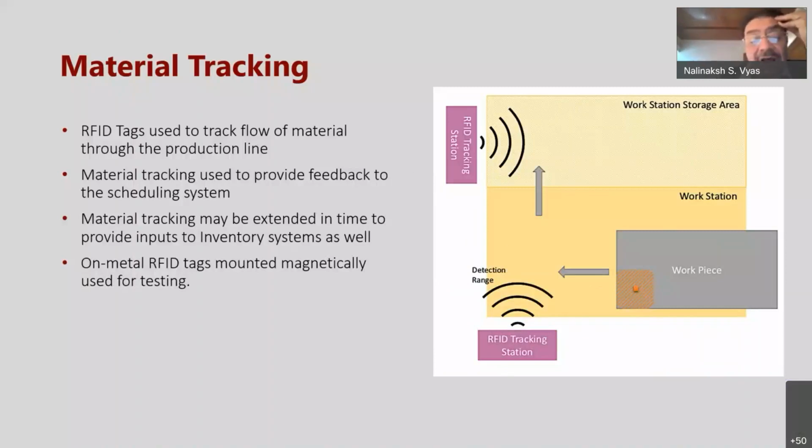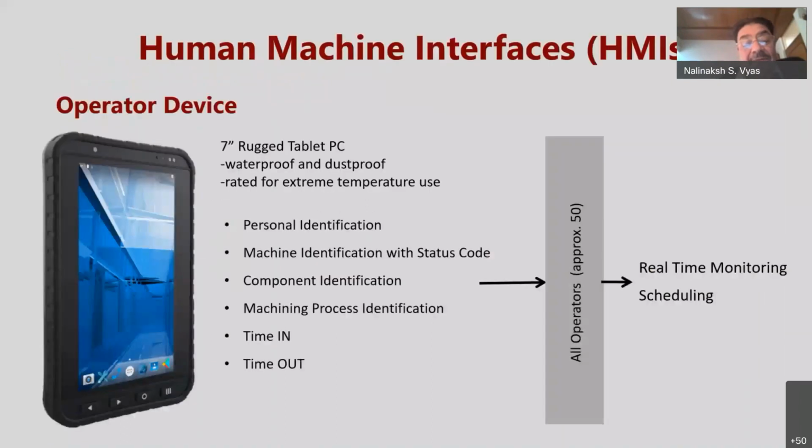This code is also working, but RFID tags are not very useful in an environment which is heavily metallic. So HMIs that I'm going to describe in the next slide are more useful. We have given up on RFID tagging in the environment which is heavily metallic and which requires heavy investment in terms of tracking machines, which are not very reliable always. But the platform does have the capability to take in RFID tag information.